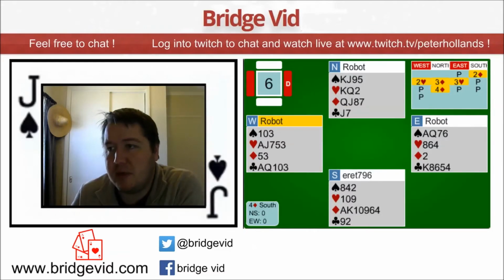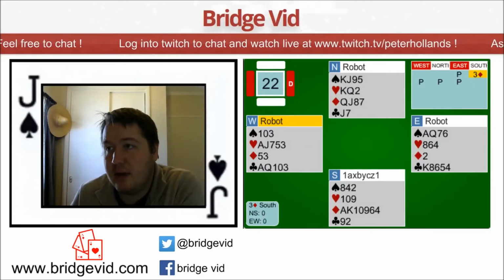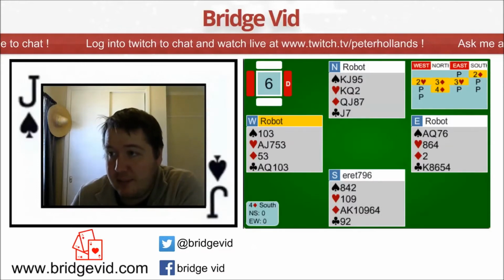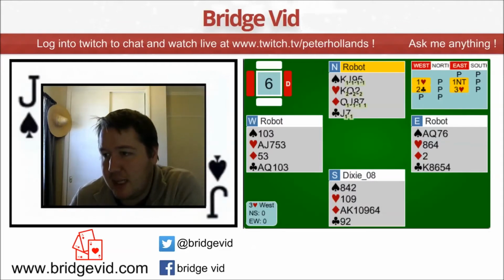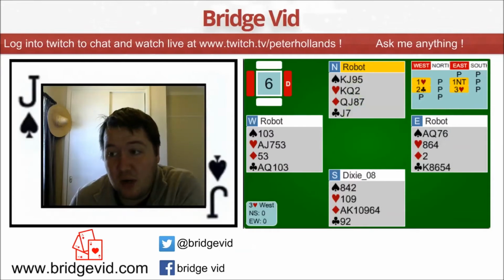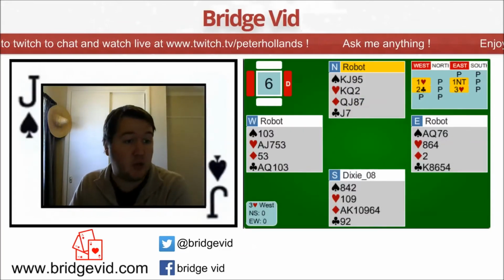So most people are opening 2 diamonds, which isn't unexpected. Everyone that opened 2 diamonds got to play in 4 diamonds because the opponents got in. People who opened 3 bought it there, but the robots defended well. And someone passed, and the opponents can actually make 4 hearts. Okay, so 3 diamonds down 2 should be a good score there.